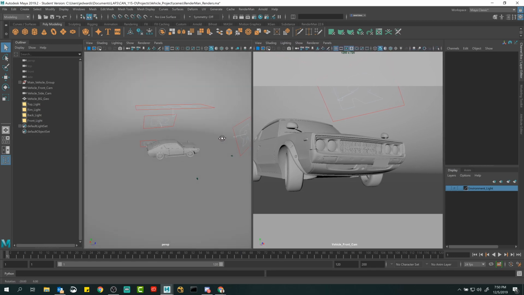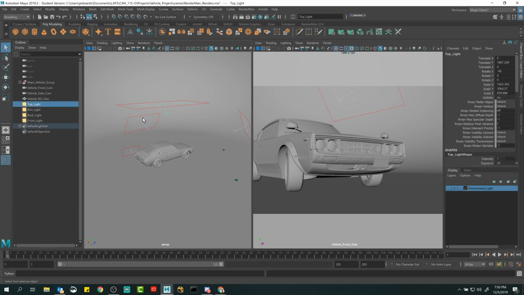In your project, mine looks a little different right now for some reason. I think in your scene, if you look at the vehicle project, all these lights are probably not visible. They're on a display layer. I don't remember what I have it called in your scene. I think it might be called Pixar lights. But you probably noticed in your outliner, these guys were already in there, or something that looked kind of like this, a bunch of little names like top light, rim light, backlight, front light.